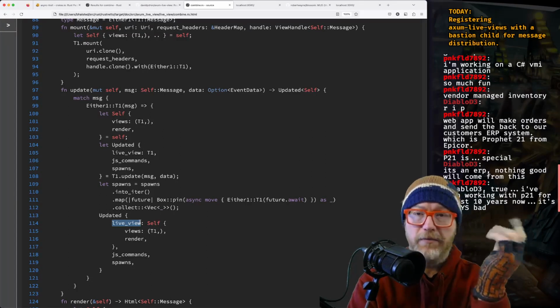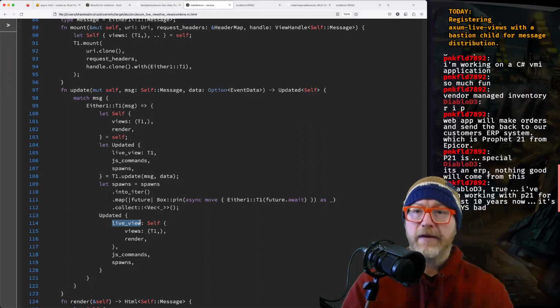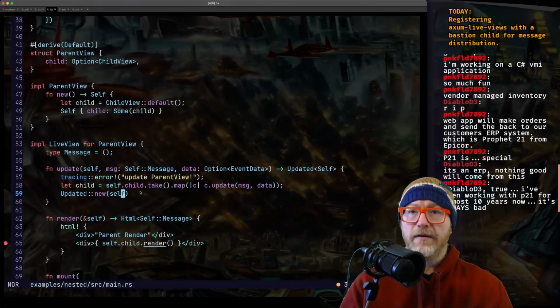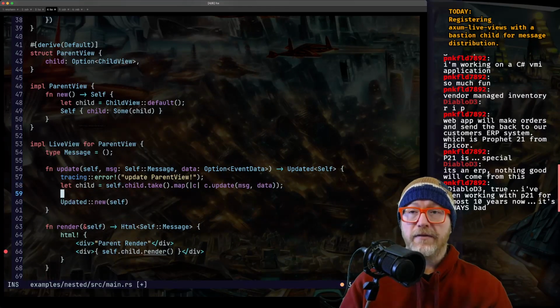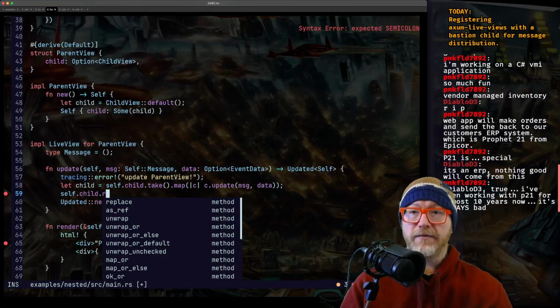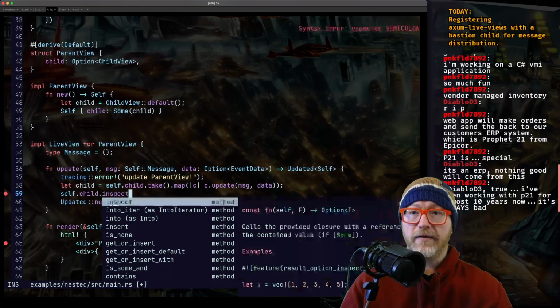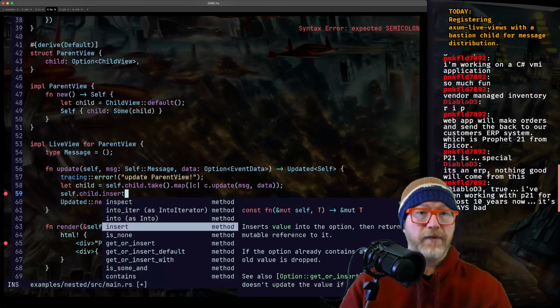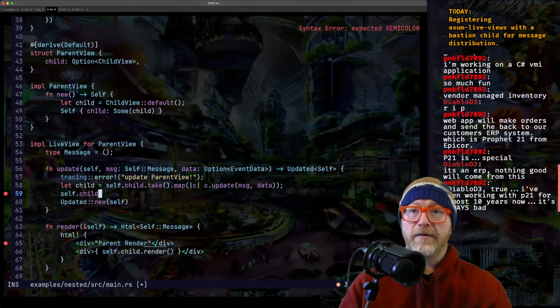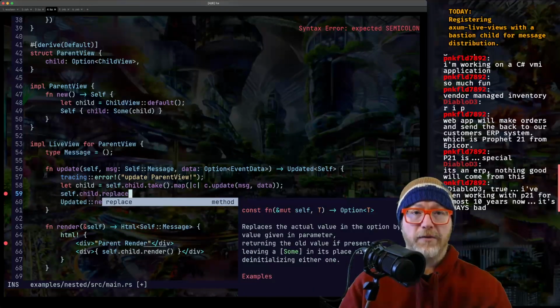We can pass that through, right? That's easy. That's in the constructor. That would be putting the child back into self. Self.child.replace or insert. No, we don't want insert. We want replace.